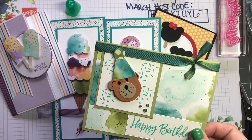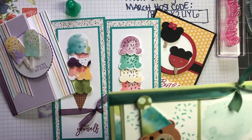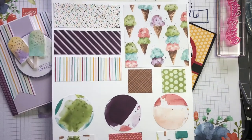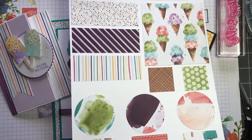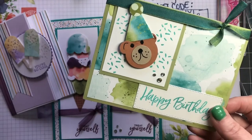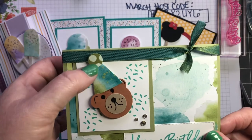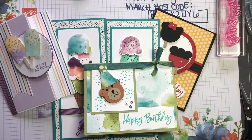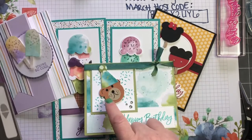So, I told you when we were cutting out these scoops to cut the full ice cream out using this designer series paper. I absolutely love it. So I went ahead and used the hat from the ice cream. Look how cute. And then made a little party hat. And then I took our punch and cut a bear head out in cinnamon cider.